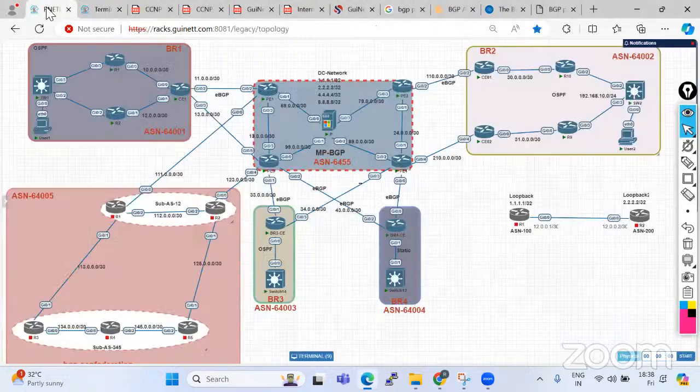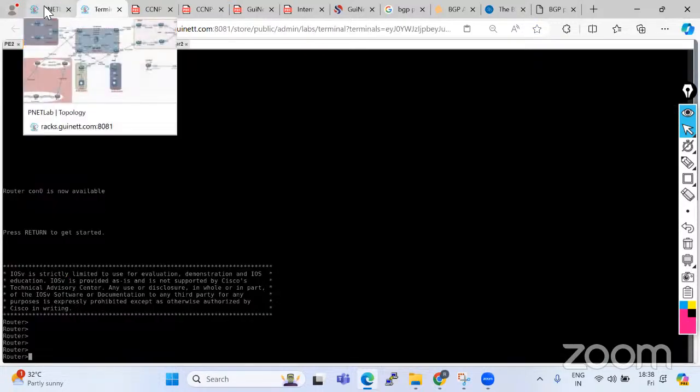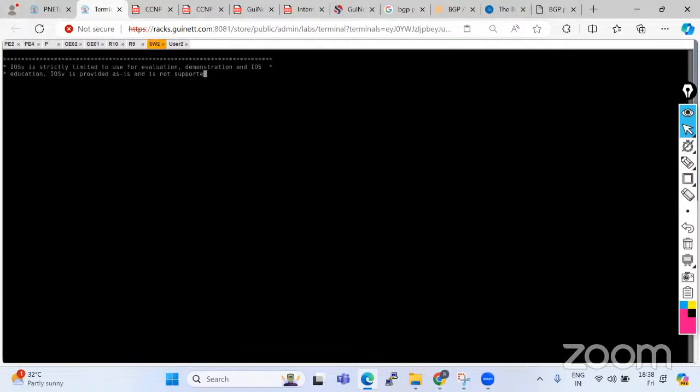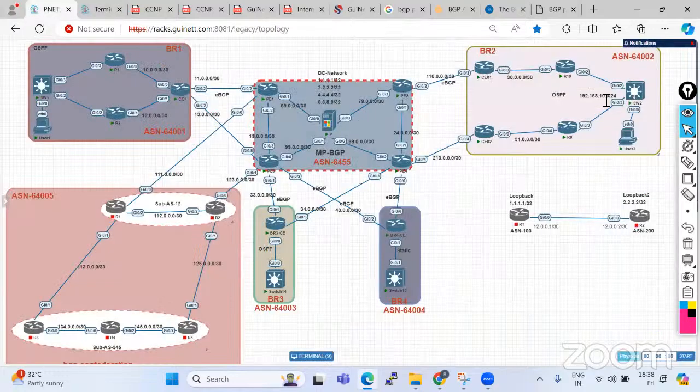So I'll simply go here and check C1 and C2, okay, that's open. I'll go into the switch. Okay, this is the first user switch. Let me check the hostname, switch 2. This LAN has the 192.168 network. We also have to understand how the entire design is going to be configured. We just have to run HSRP as well.